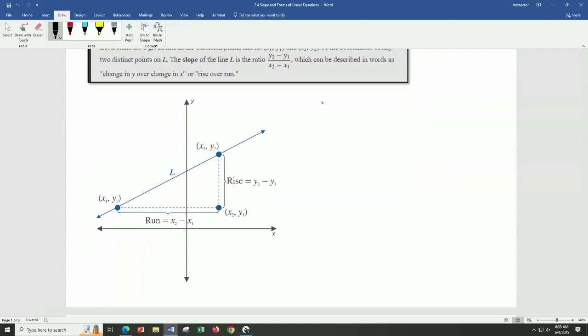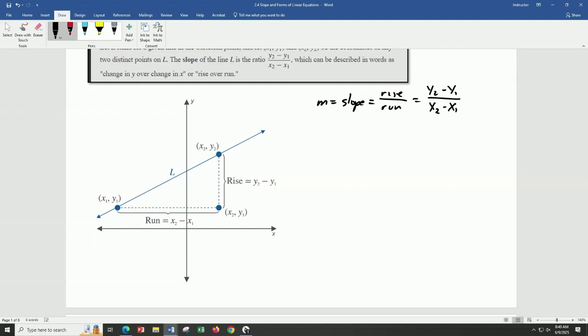Remember when we first decided, we said m is equal to slope, which is equal to rise over run, which is equal to y2 minus y sub 1 over x sub 2 minus x sub 1. And that just gave us our slope, right? Pretty straightforward on that one.